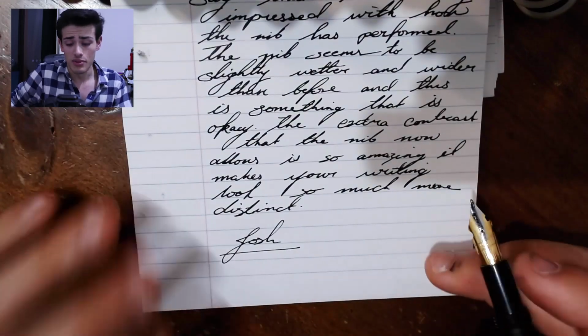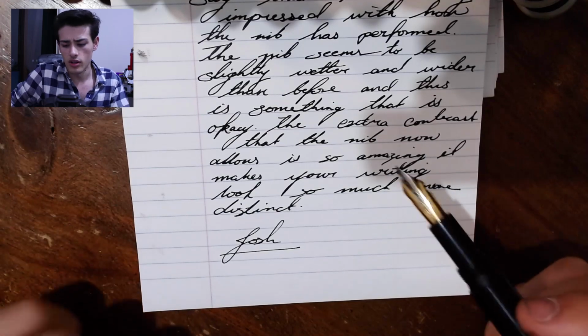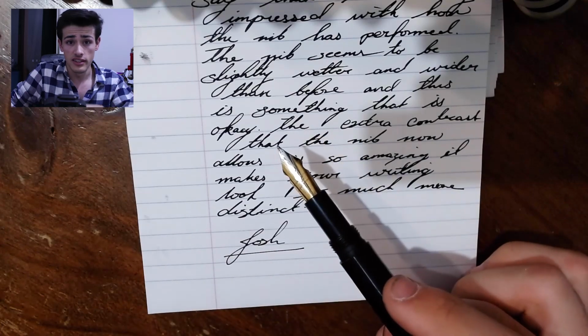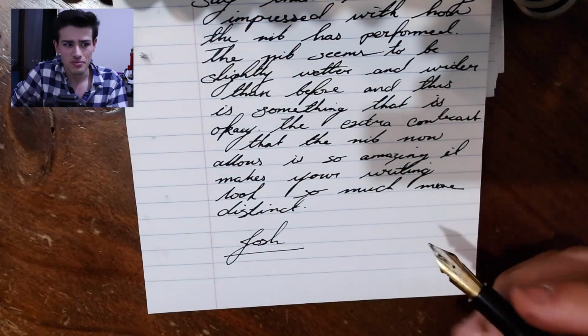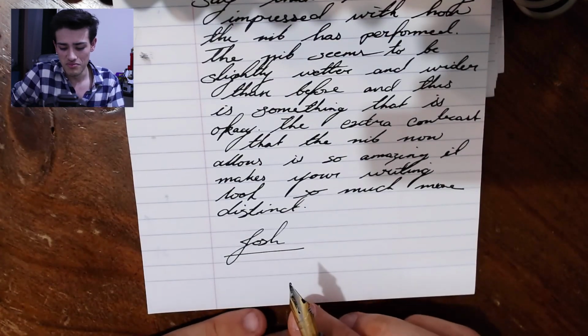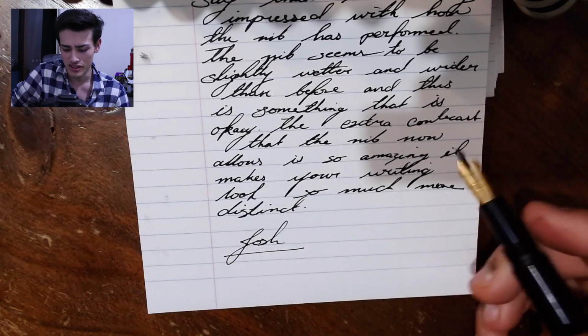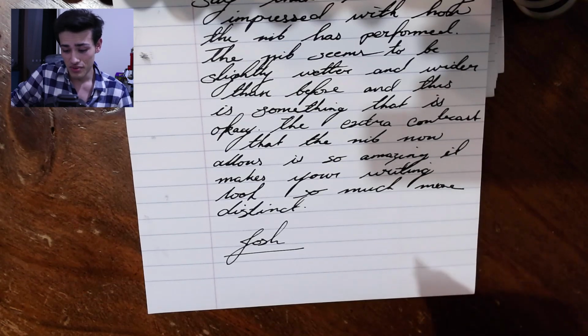So the feed kept up nicely. In fact, the feed was a little bit nicer now that I went from just dipping the pen in ink to actually relying on the feed to actually feed the pen ink. No issues with dripping or anything. It looks like I saved the nib from any catastrophic damage when I was grinding it. So, wow, this is pretty good.